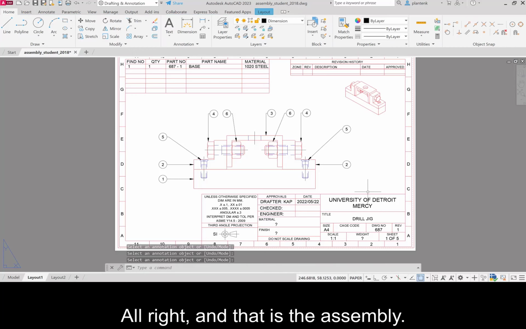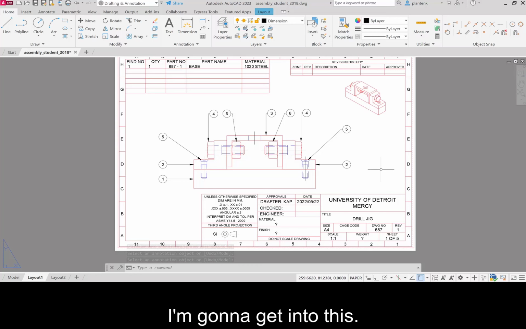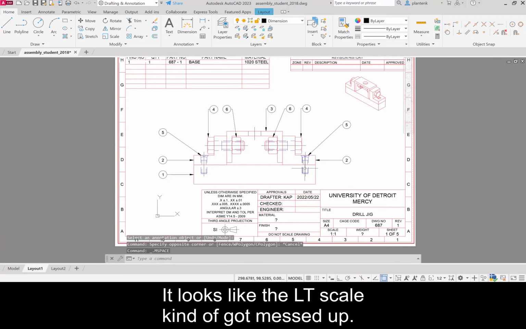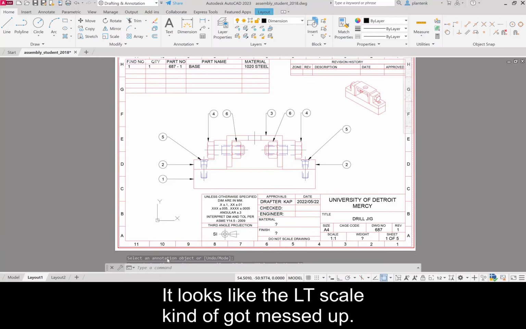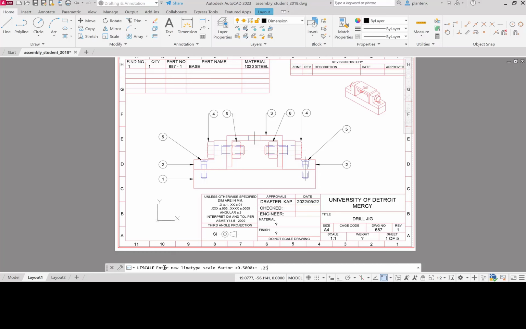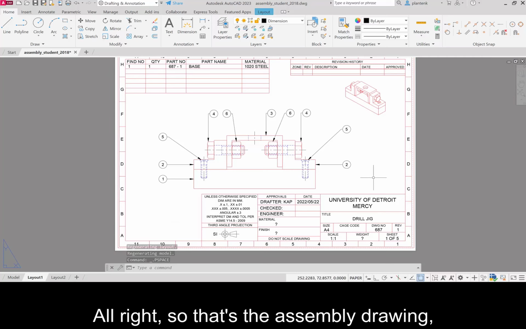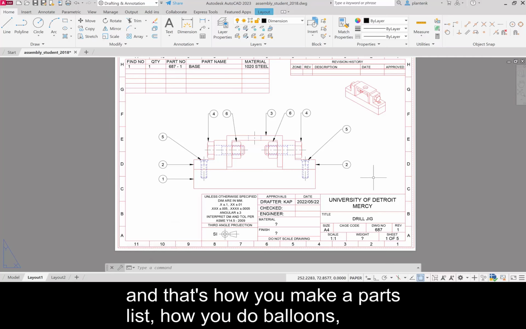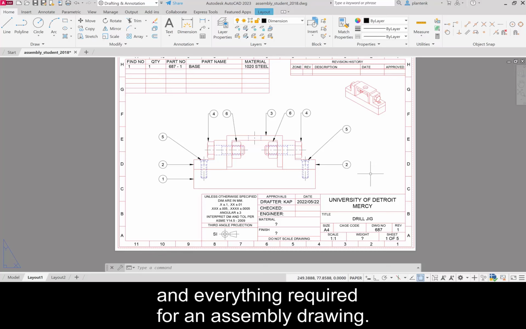All right, and that is the assembly. It looks like the LT scale kind of got messed up, so I'm going to try to fix that. There we go. All right, so that's the assembly drawing, and that's how you make a parts list, how you do balloons, and everything required for an assembly drawing.